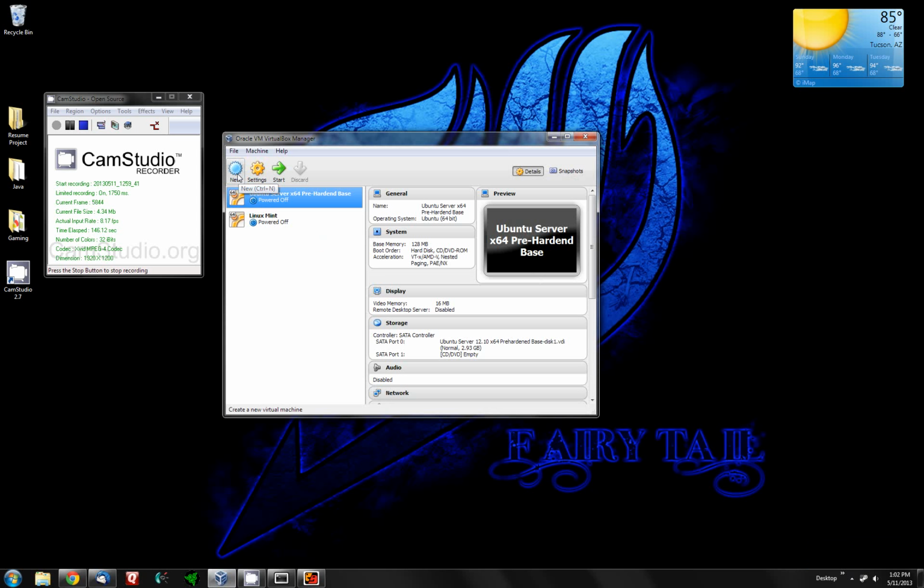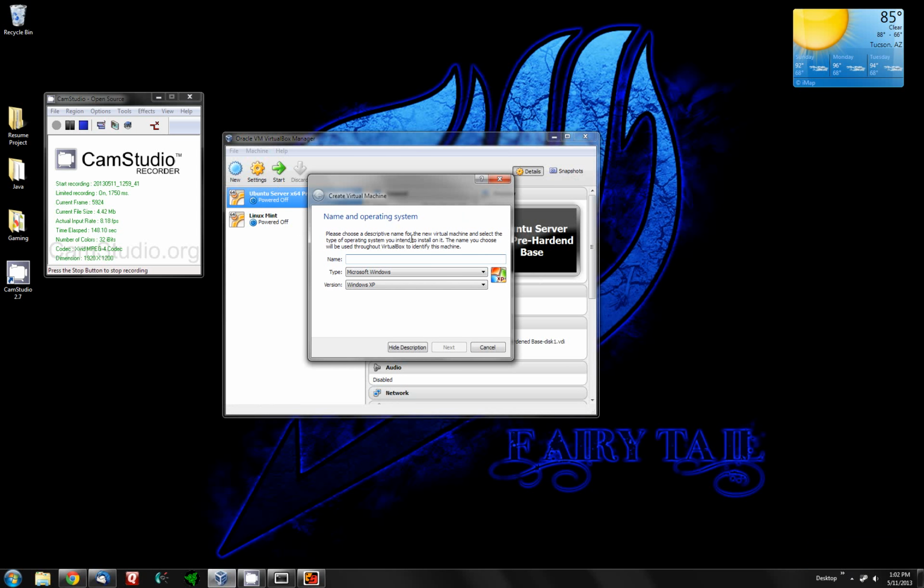First thing we're going to do is create a virtual machine for a Xubuntu desktop. So go ahead and click on New. As you can see here, it comes with Windows XP as default, but as soon as we type in a distribution it knows about, like Xubuntu, as you can see it automatically picks up it's a Linux and that it's Ubuntu based. Now if you use just a generic name like this and type in X, either 64 or 32, it'll automatically pick up the version, but you can manually override any of these by just clicking the appropriate drop down.